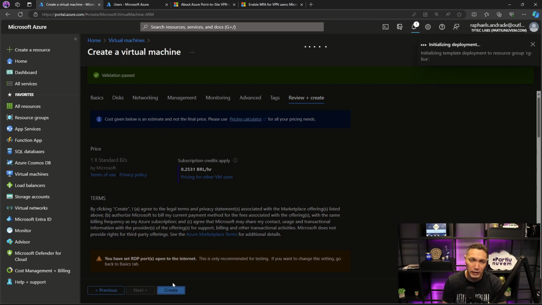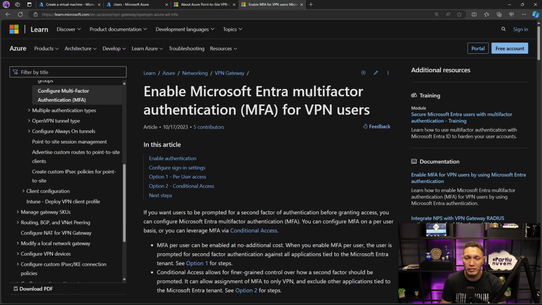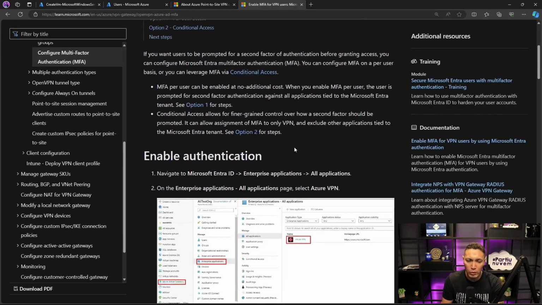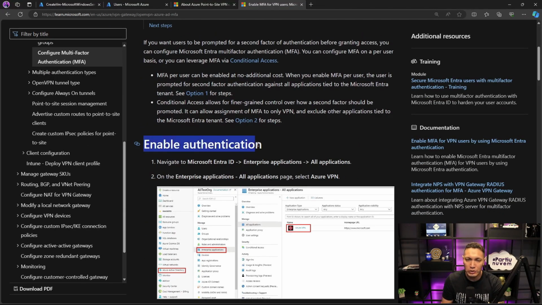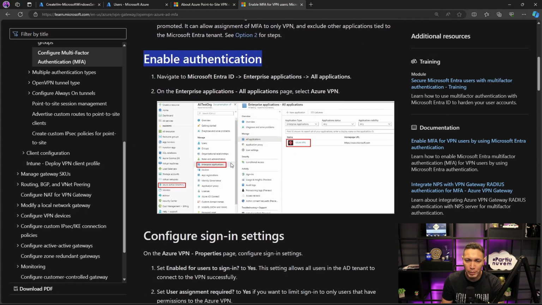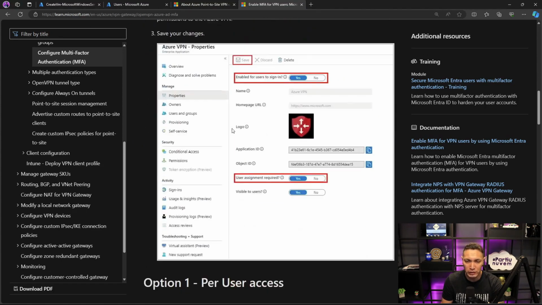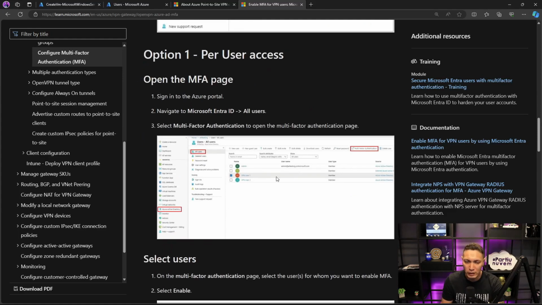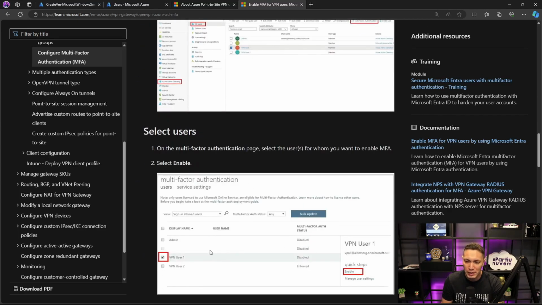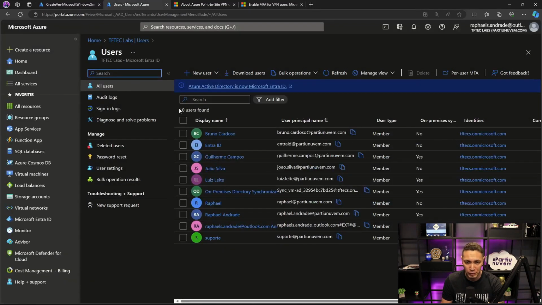While it deploys, and my VPN is being deployed, I'm going to bring other documentation here, which is for you to enable the MFA, which is one of the critical points of our class: using multi-factor authentication. We have two ways to enable MFA. Way one is to enable it via authentication, you're right. So, in order for me to enable MFA via authentication, I need to go to user accounts and enable the MFA setting, for example.